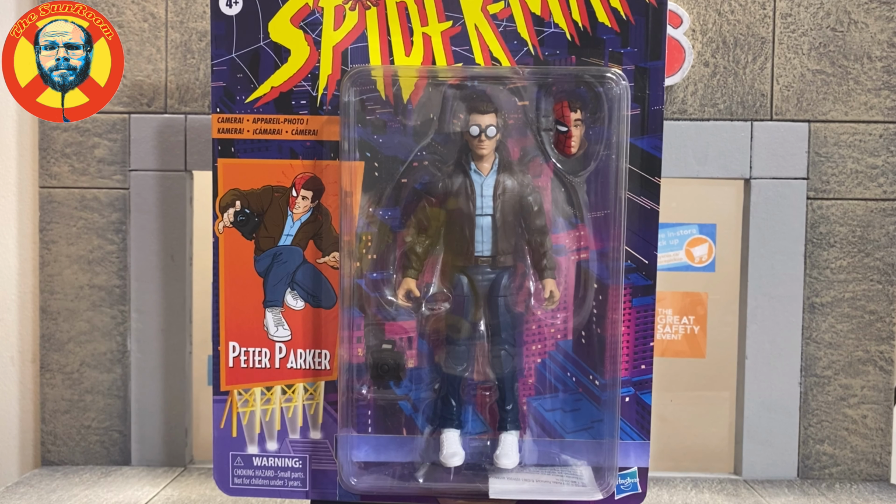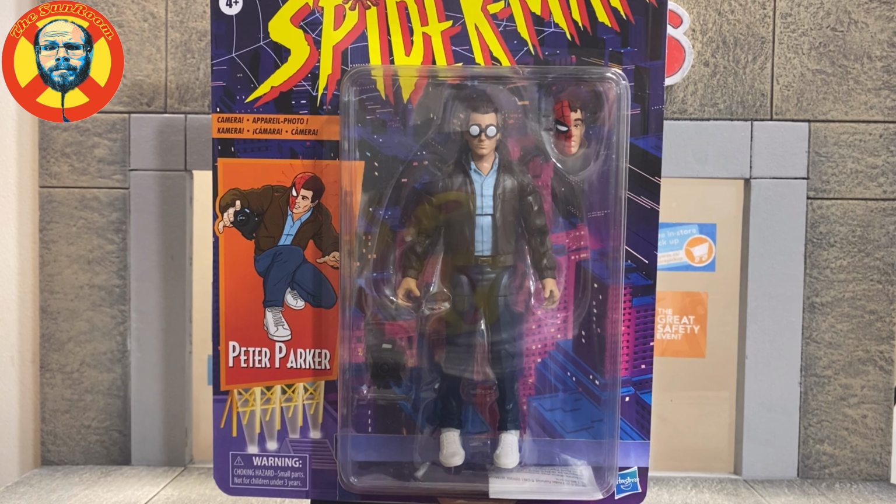We're going to do Peter Parker and Gwen Stacy, and Spider-Man itself, the very flexible one, will be making an appearance with some sizing pictures and such. So Peter Parker is pretty dope in package. I love the artwork. They do a great job.